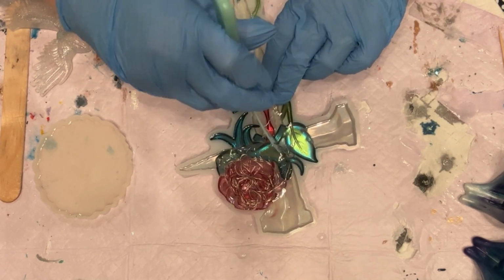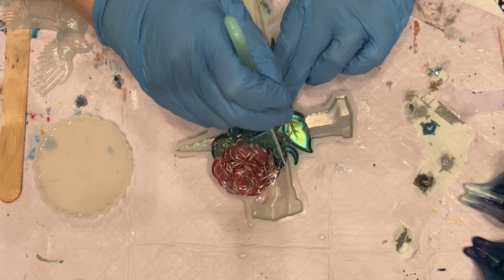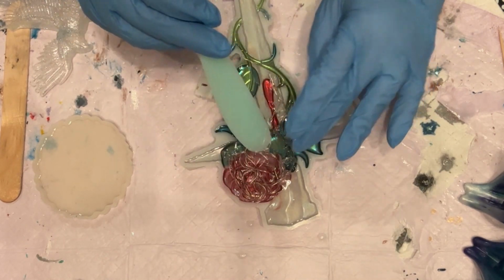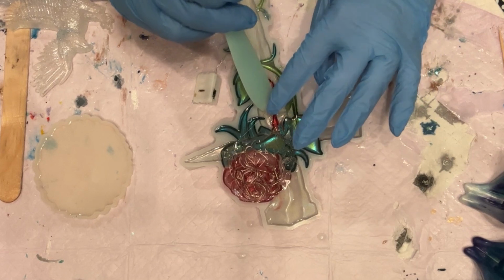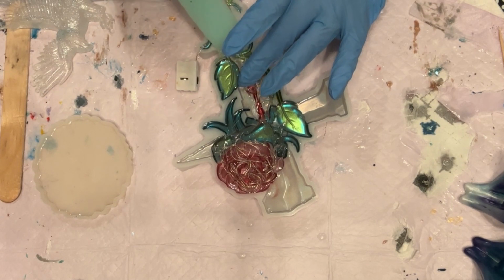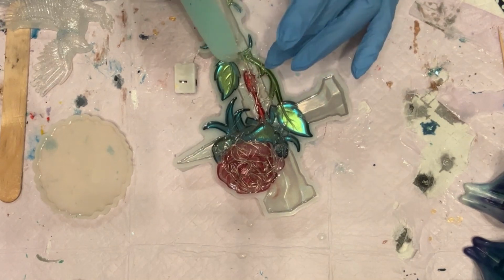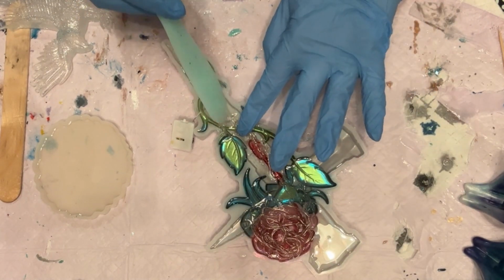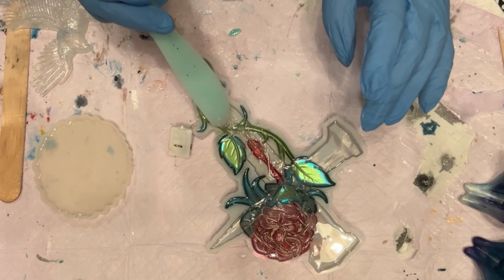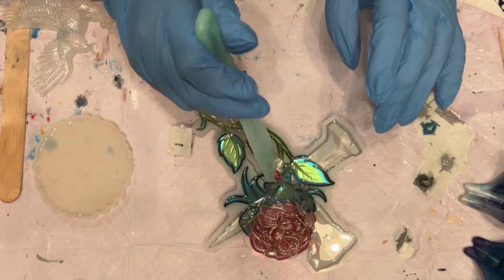So we're going to, whoop. It's sticky, y'all, I'm telling you. This is why you want to use your little silicone tools to do this. And all of this is going to sink back down and it's going to level out. So I'm going to push this down along the stem. And you can see that is there, okay? And then what we're gonna do is we're gonna let this set up another hour.